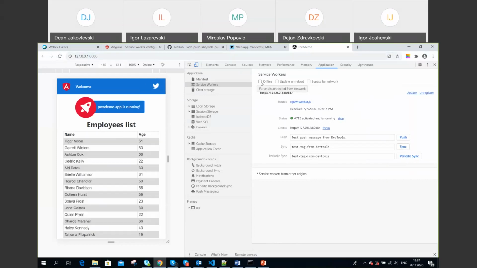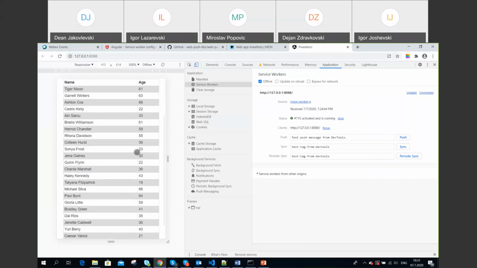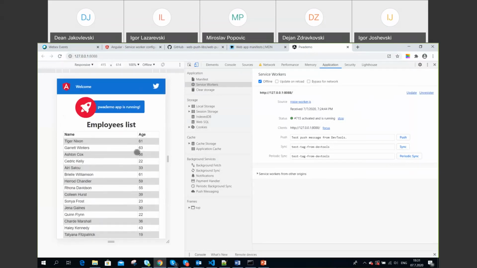Okay, now let's switch offline and see that our application works fine. We are offline, but we are able to see static content, and we are able to see remote data. So with this, we managed to configure the service worker to cache remote data.